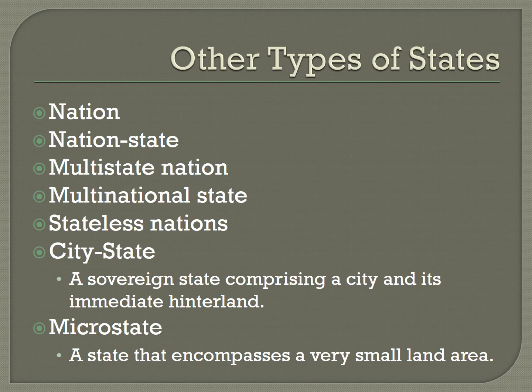Right? A multinational state that contains 2 or more ethnic groups with traditions of self-determination that agree to coexist peacefully by recognizing each other as distinct nationalities. Great example of that, the UK, the United Kingdom, has 4 distinct nationalities, Welsh, English, Scottish, Irish, that are all part of a single state that is the United Kingdom. Right? And then stateless nations.